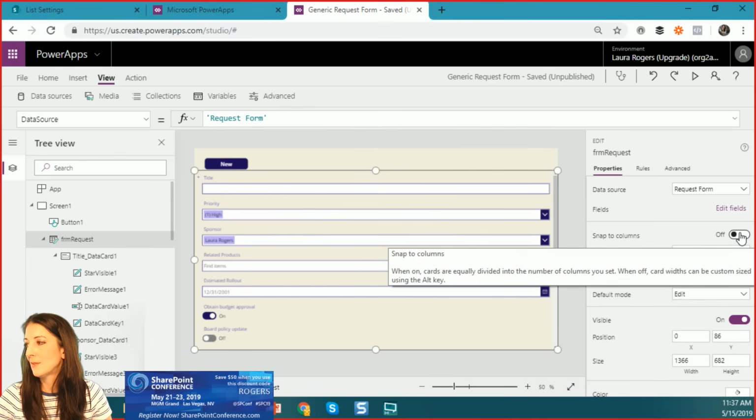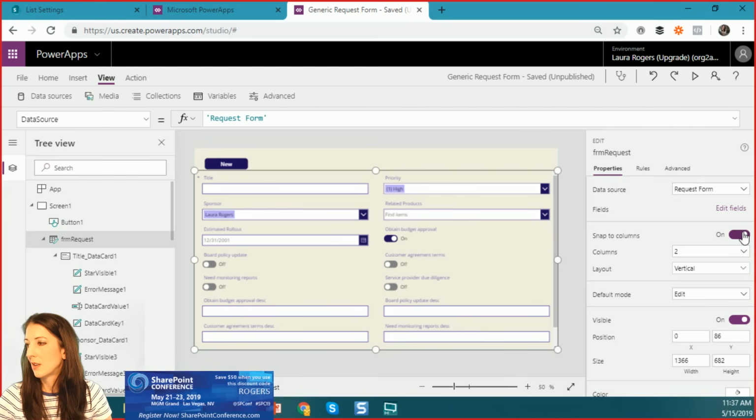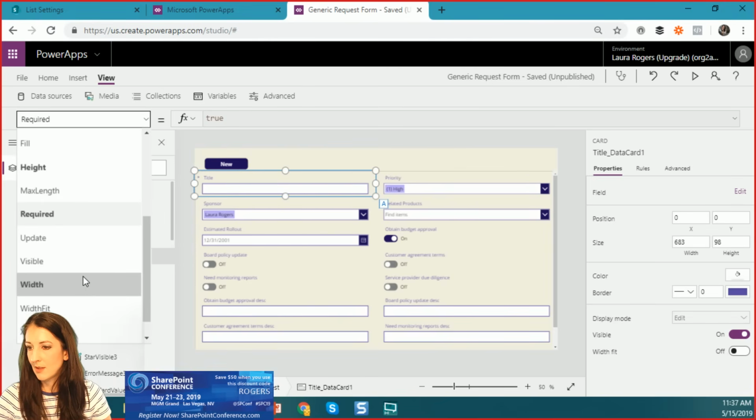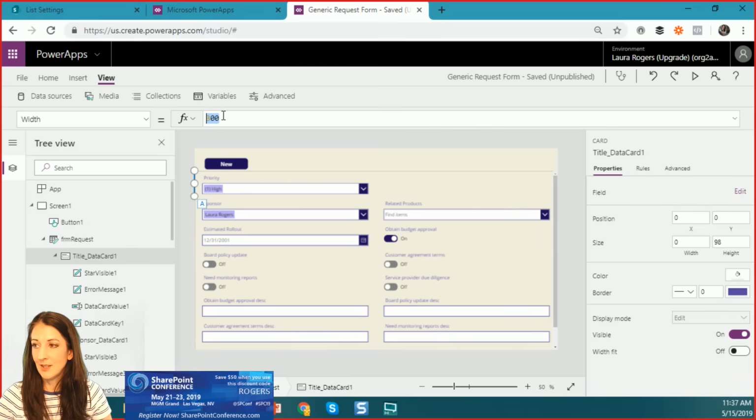Snap to columns on, columns 2. Let's see, it disappeared again. Width. See, that is wonky right there.